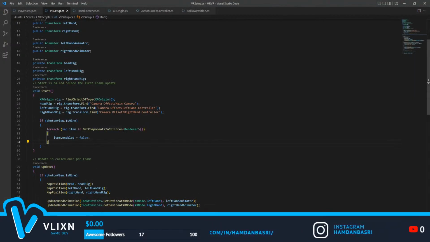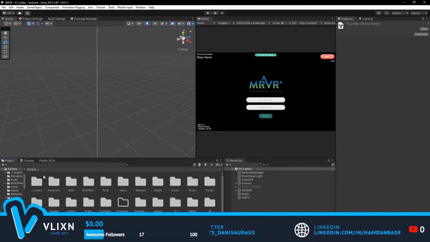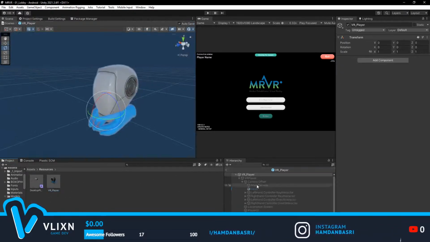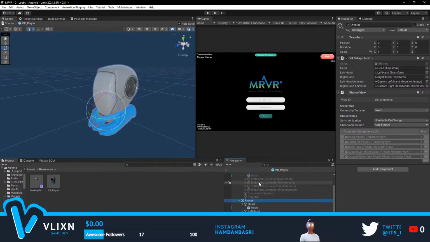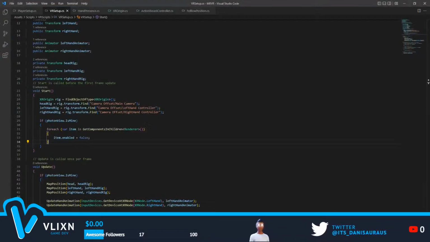Why is that? Touch it here, so it's asking for each variable item in.